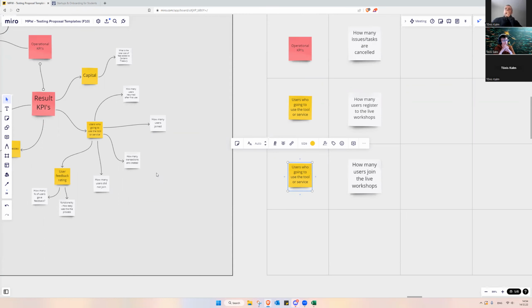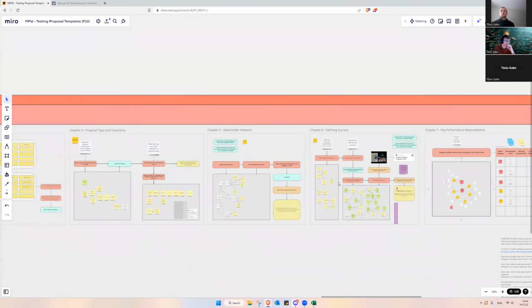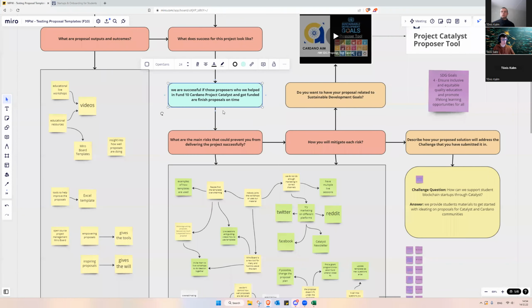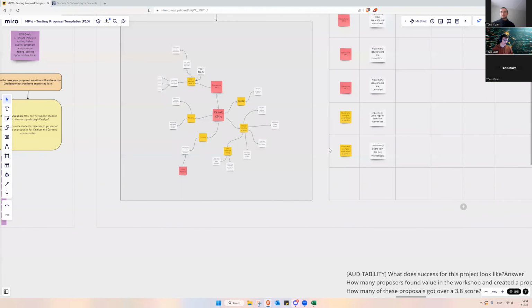Actually, we might want to do that. We make a specific form that everybody who uses these templates should sign up to, else they are not included in our support services, in a sense. Because I think it would be unfair for us to include them in our success metric if they are not registering themselves. They may use these resources, but if they are not up to joining any workshops or asking us for information, we can't really guarantee that they are going to be successful.